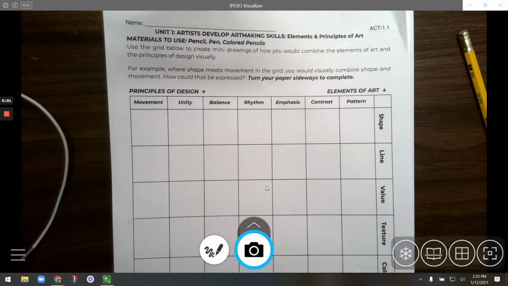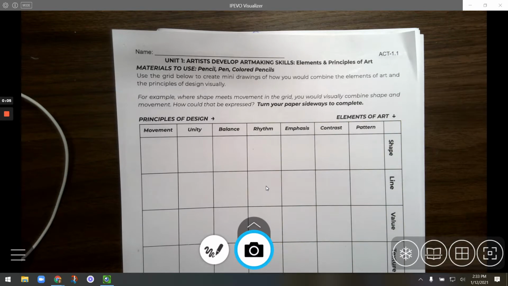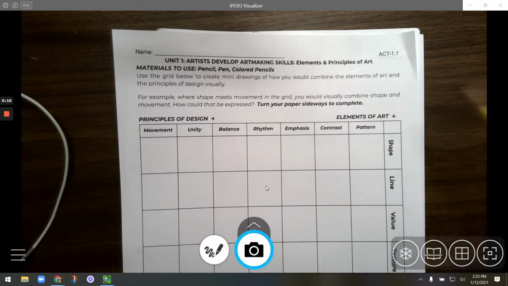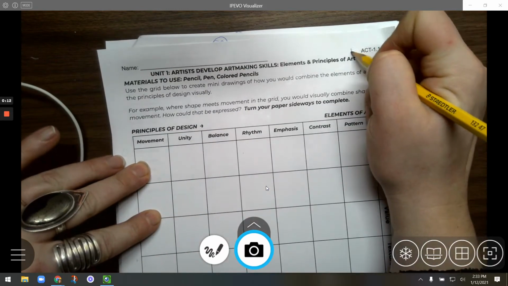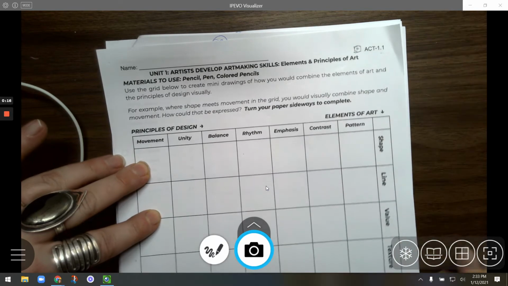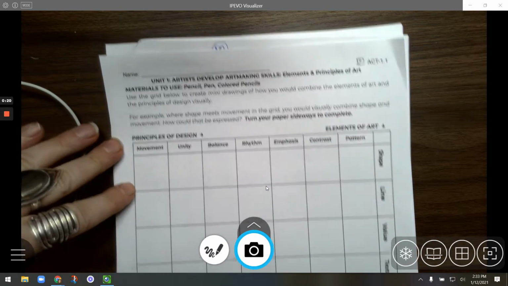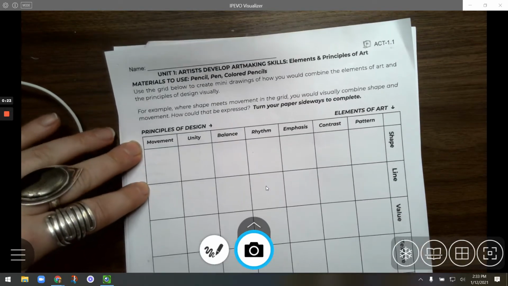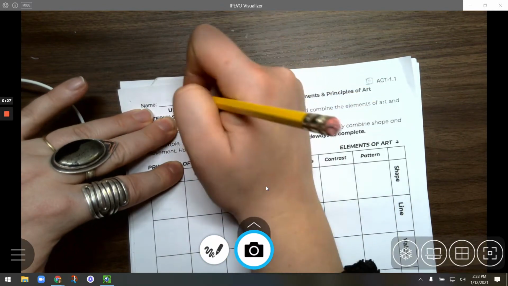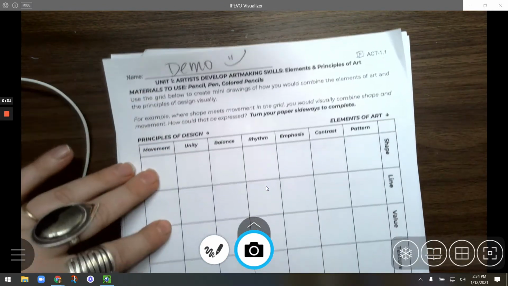Alrighty, guys. So this is our first demo. Couple things that you're going to notice about these is that you've got an activity number up here, and it didn't print on this one, but generally you'll see a little play symbol. It'll look like that next to the video, and that just means that there's a demo that goes along with it. Generally for these activities, I want to make sure that you put your name on yours. So you should put your name here. Okay, I'm just going to write demo, so you guys know what it is, okay?